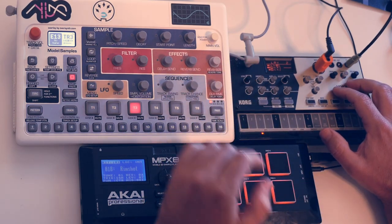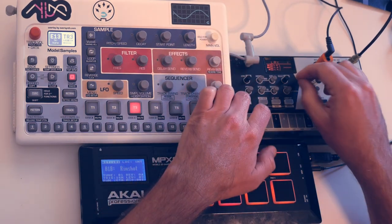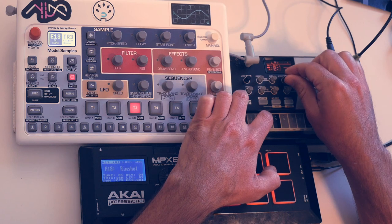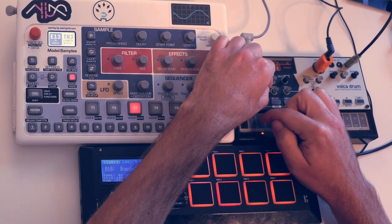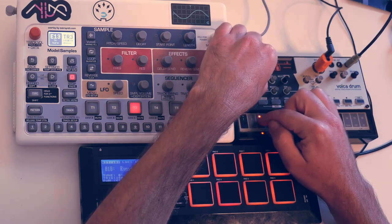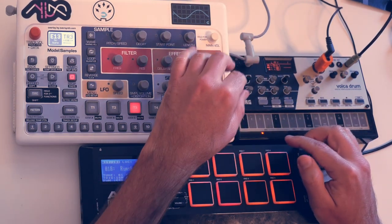So yeah, let's go for a hi-hat kind of sound here. And I will do the same thing. Layer 2, I'm going to turn all the way down. Layer 1, the level is up. And let's just explore what we have here. So that was just a bit of kind of random exploration to get here.